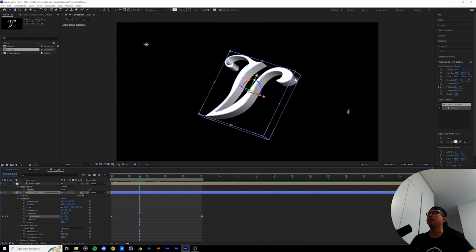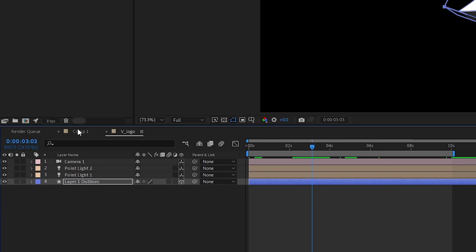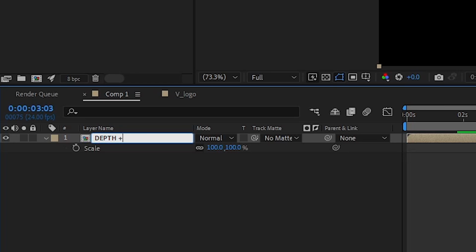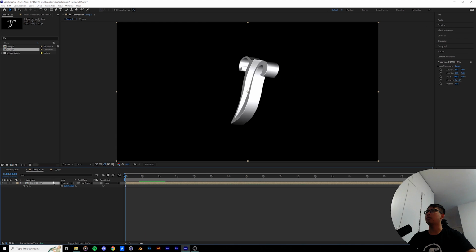And so we're going to treat this as if it is a depth map for our color. In order to do that, I'm going to jump out to the outside comp, the comp that's containing this comp. I'm going to call this one depth plus map, because it's going to be used not only as a depth for the color, but also the map for our objects. Why is it in adaptive resolution?